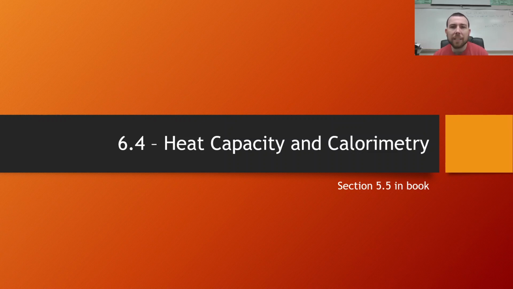We're moving through Unit 6, which is on thermochemistry, and we're now into topic 6.4. In our Brown and LeMay textbook, this is section 5.5, and we're going to be looking at heat capacity and calorimetry. All of the things we've been looking at thus far have been talking about conceptually how we can identify and determine heat and thermal energy. But now we're going to look at a specific quantity of substances, their heat capacity, and a technique, calorimetry, which is going to allow us to actually calculate the Q value for a given process.